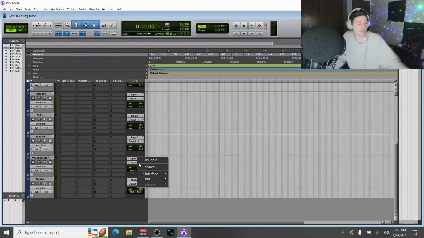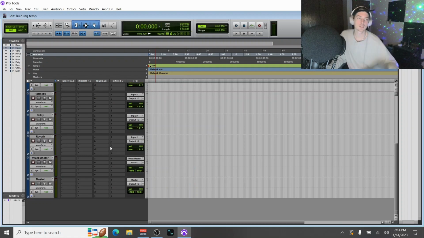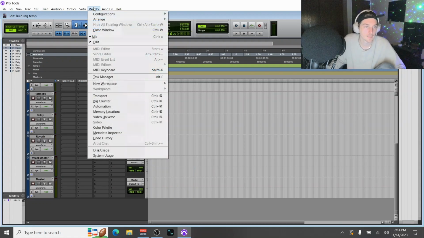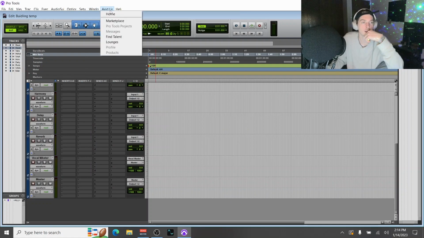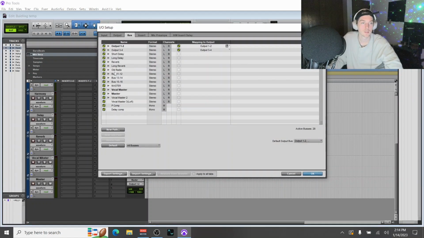Typically, I just use my other template, so I don't technically do this every day, which is kind of the point. Makes it a lot easier. So sometimes I get a little foggy on certain things. Next step, go ahead and take this here. You got these marked as your master here. Go in here. Of course, I already got some of this stuff kind of preset out. That's your vocal master. And you know, if you need to go in and set up new bus tracks, you just go into your IO, bus tracks, new path, and you create a few new ones.